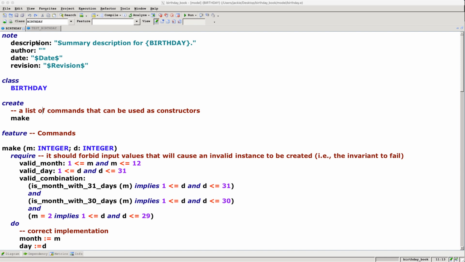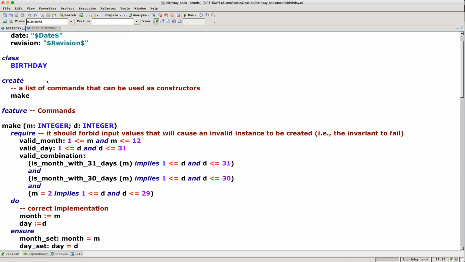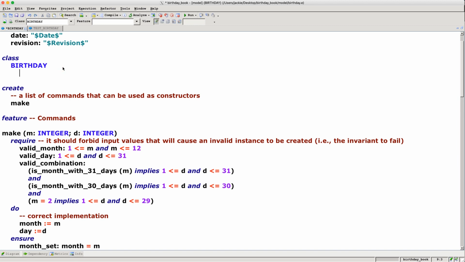Okay, so let's move on to the birthday class over here. Like in Java, if you want to override the equals method, you have to provide a new version. However, in Eiffel, we call it redefine. If you want to redefine a particular, let's say, is_equal query, you have to explicitly say that. What do I mean? Every time you want to redefine a particular feature, remember in the previous postcondition test, if you wanted to redefine the make command from the birthday class, you had to say inherit birthday redefine make. So now, if you want to redefine the is_equal query from the ANY class, you've got to say that too.